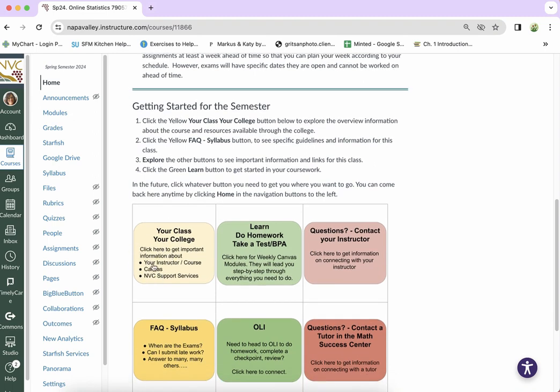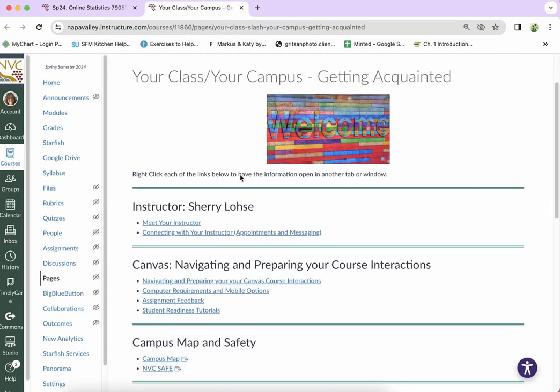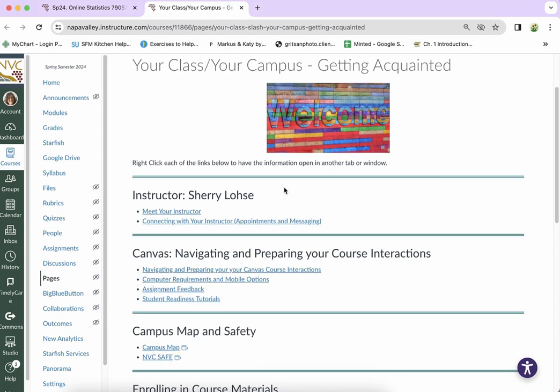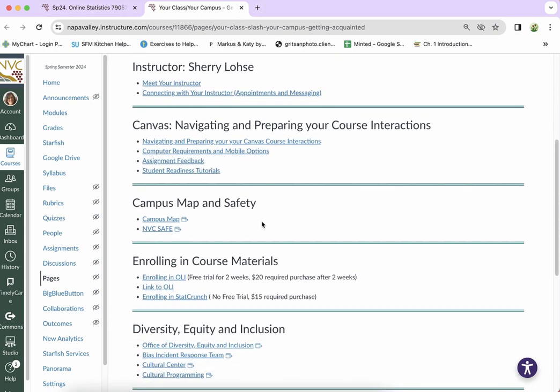To do some exploring, this button, Your Class, Your College, will give you lots of important information. I like to right click and then open it in a new tab or a new window so I can come back to where I am. You'll see from here information about me, navigating Canvas.